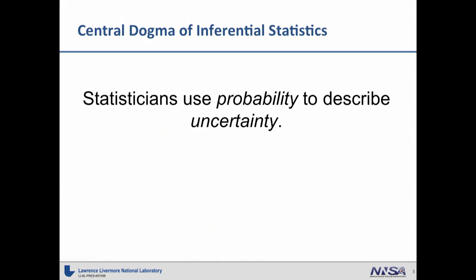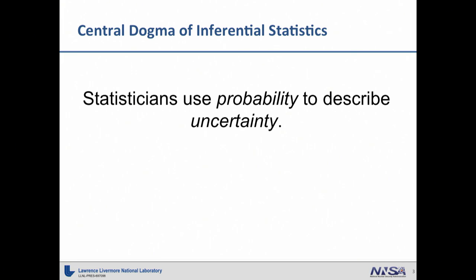But the fact remains, before I can explain to you the difference between different kinds of statistics, I have to first tell you what is statistics without qualifiers. And I like to call this the central dogma of inferential statistics. Statisticians use something called probability to understand and to quantify uncertainty. Now, this is not the only thing that statisticians do. Sometimes we draw pictures. But this is something that all statisticians do, and it's something that we all spend a significant amount of our time doing. And the statistical procedures that you have most likely been exposed to are this, or at least attempts at this.